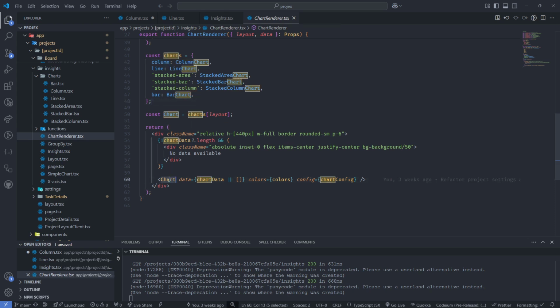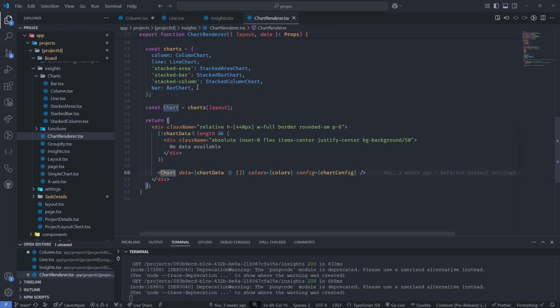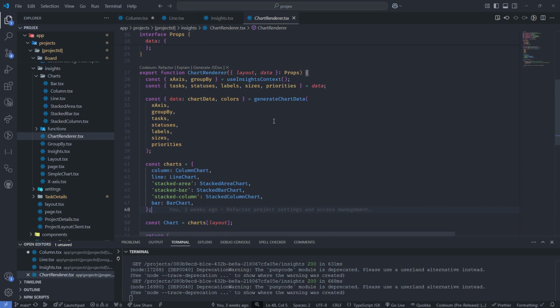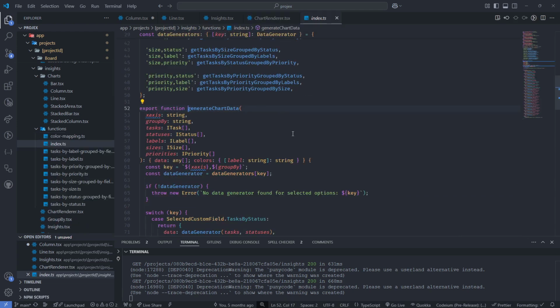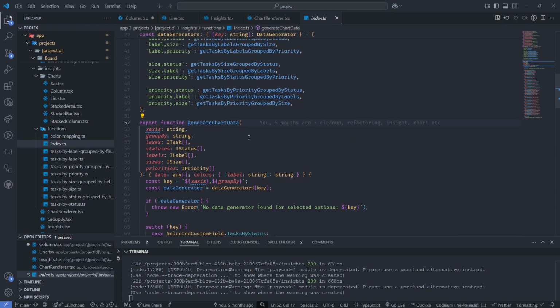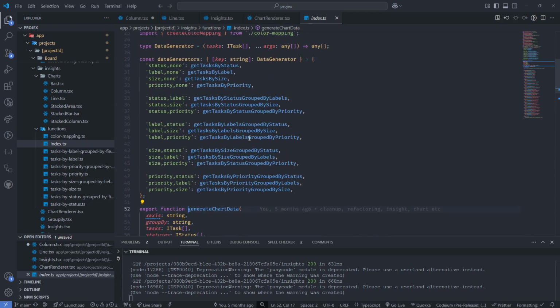Alright, so here we build the chart, which is this, and then based on the chart it is going to render these components. Let's go to where all the magic happens, which is generate chart. So you can see that I have these data generators here.